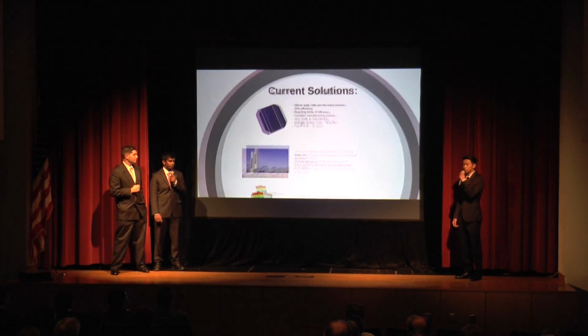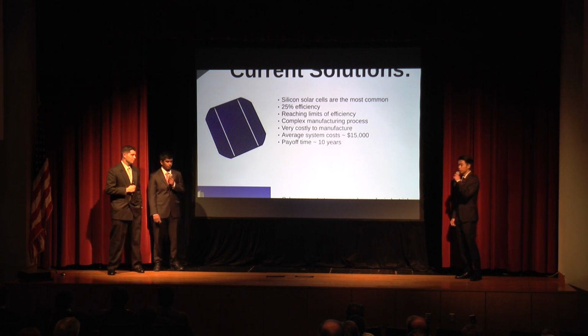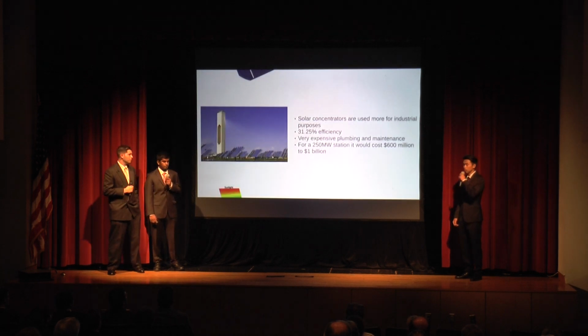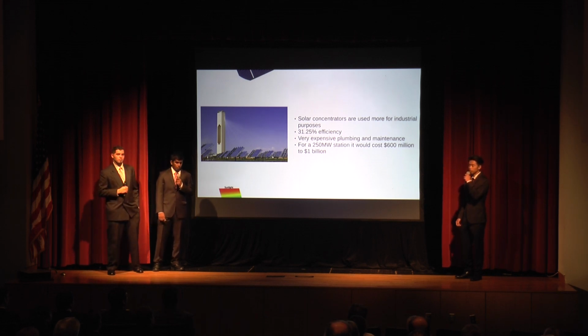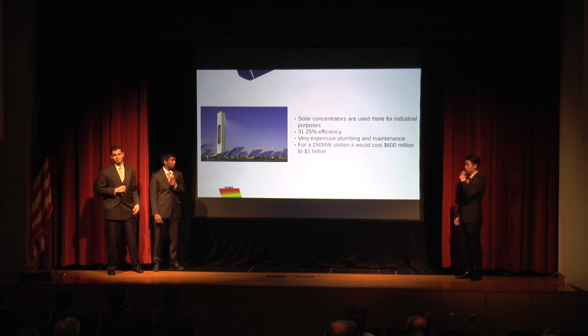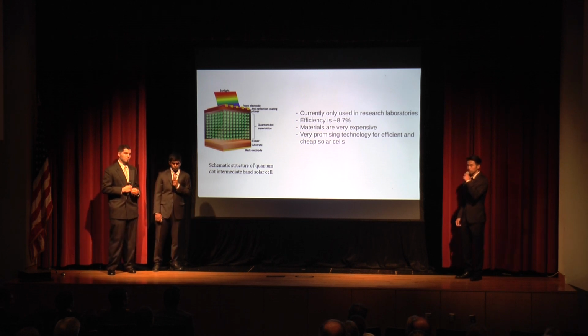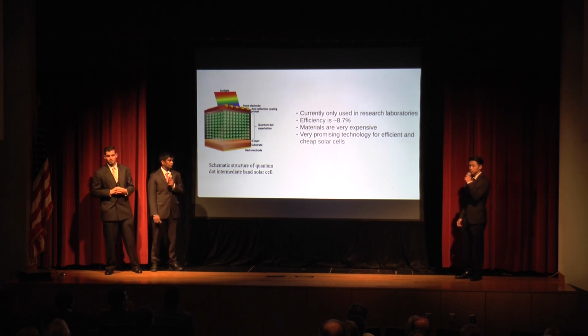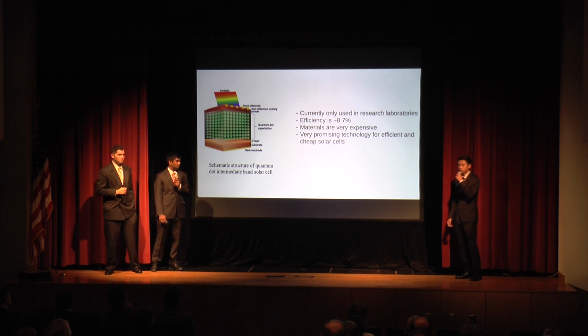One type of photovoltaics are silicon-based solar cells, which are commonly used today and can be found in many homes. However, these have an expensive and complex manufacturing process. Another type of photovoltaics are solar concentrators, which use lenses and mirrors to concentrate sunlight to harvest more energy. These can reach higher efficiencies, however, they require a lot of maintenance and an extensive plumbing system. One example of cutting-edge research done in photovoltaics involves the usage of quantum dots. We would have liked to have some research on quantum dots, however, we found the materials to be expensive and toxic.